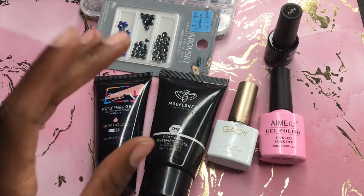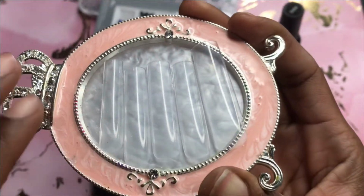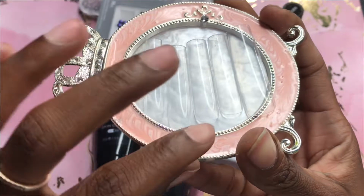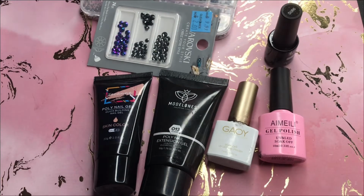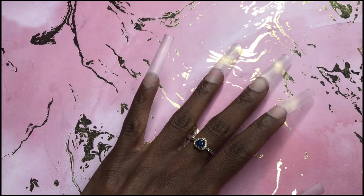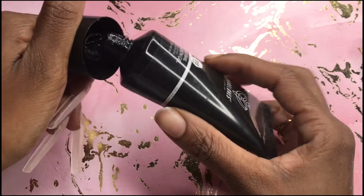I sized out my full cover nail tips. I am going in with my BTA Art Box full cover extra extra long square nail tips. I use the full cover nail tips because it helps me apply polygel. Sooner or later I will get to using the tips, but for right now I like using the full cover nails. My nails are already applied. I also buffed them up, cleaned up around the cuticle area, and buffed the shine off of the nail.